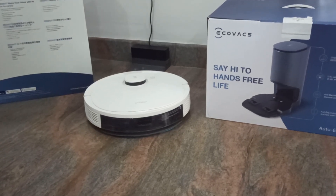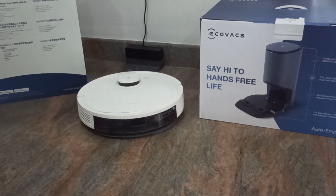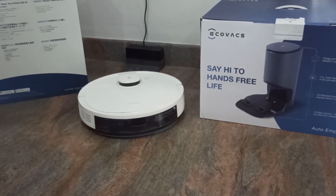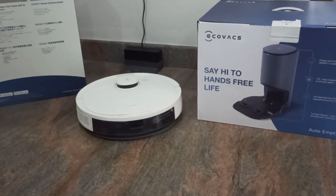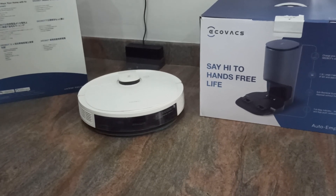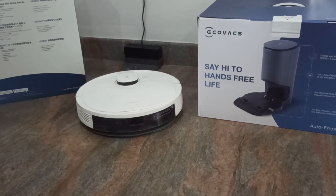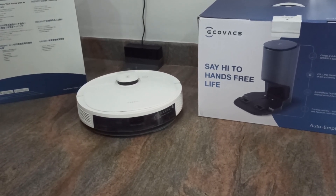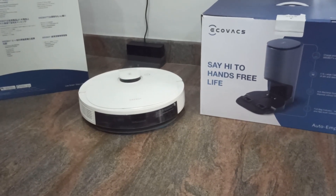Before showing it in action, let's talk about price. It's priced under 32,000 on Amazon today, and I've seen it go down to around 25,000 during sales. If you're on a budget, look for special occasion deals. Overall, I think it's definitely worth the investment for its advanced features and excellent cleaning performance — just the mapping functionality alone is outstanding and the app does a flawless job.